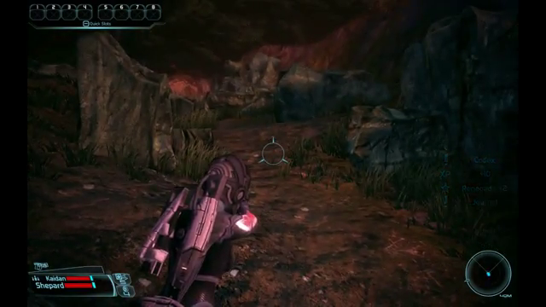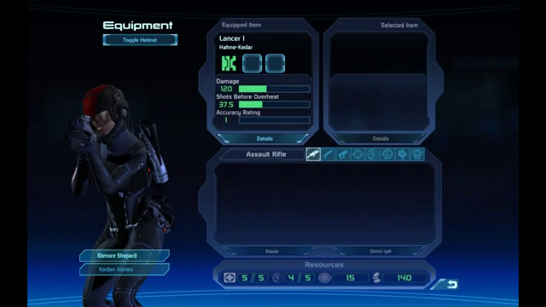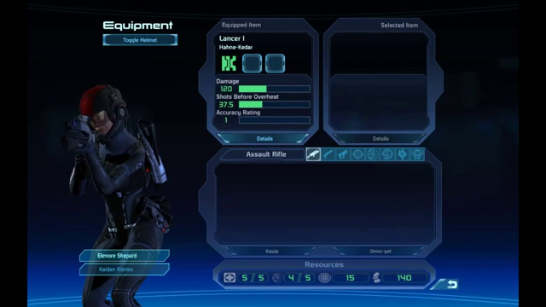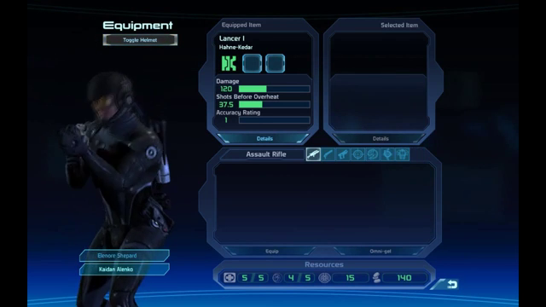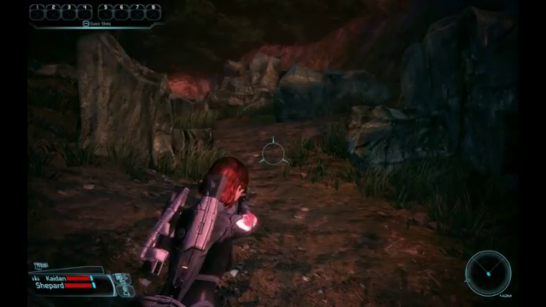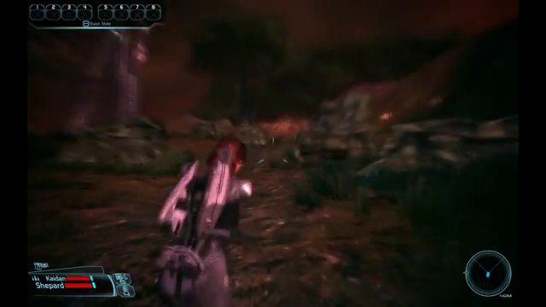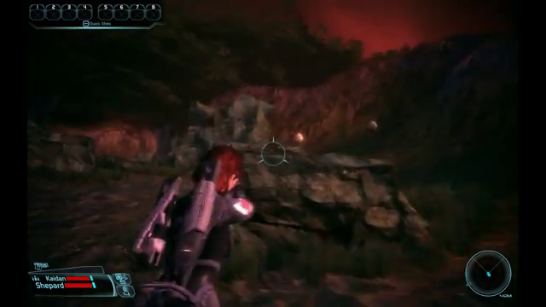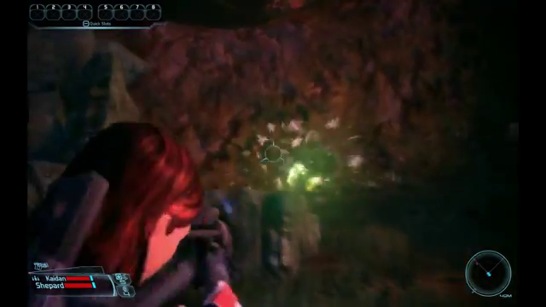Okay, we're also going to do a quick thing. This is the inventory menu. And what we're going to do is toggle my helmet, because I don't like helmets on people. Not at all. Alright. And who needs a helmet? We're in fucking space. God damn it.